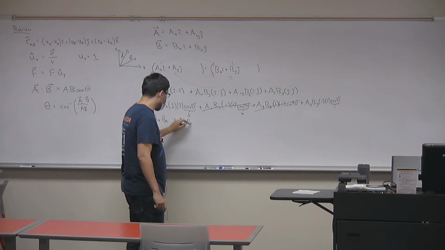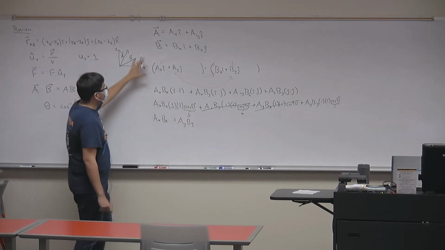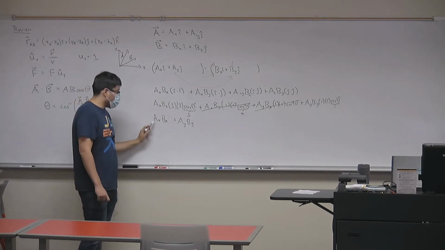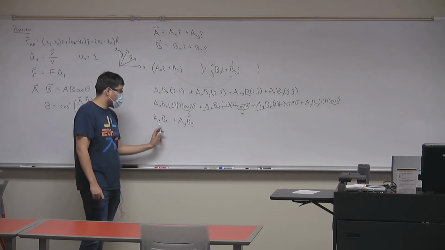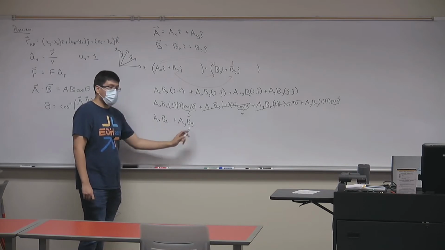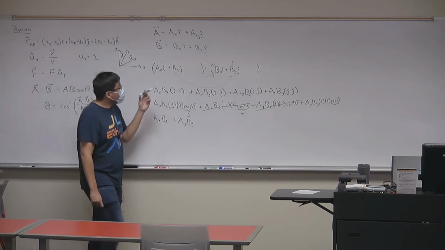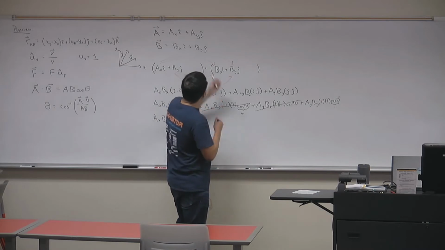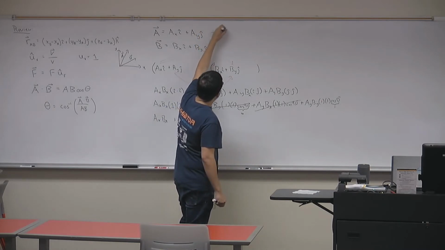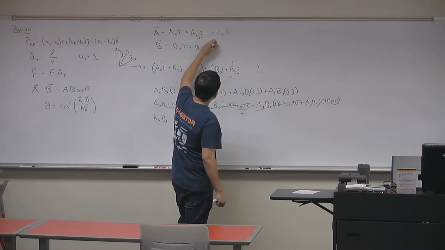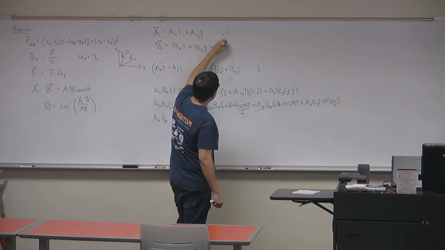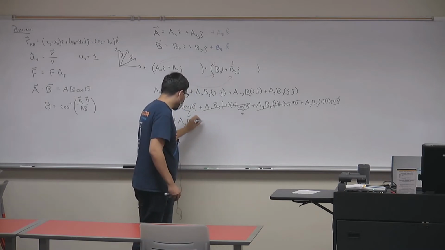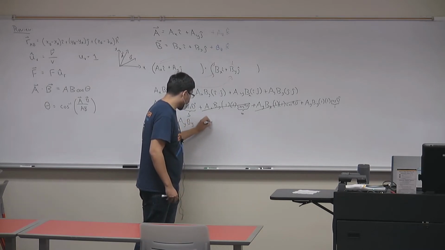So what does this leave us with? We have the dot product of two-dimensional vectors A and B is equal to the sum of the product of the x terms with the product of the y terms. If these were three-dimensional vectors, if we would have added an additional AZ term, we would have had the same equation, albeit longer, and then we would have ended up with AZ times BZ.